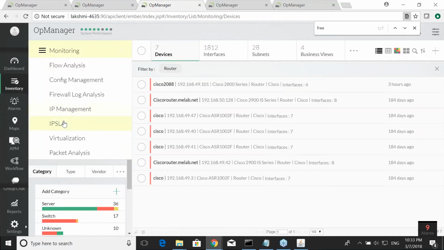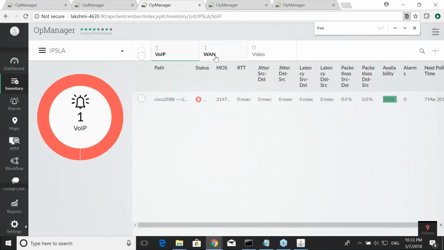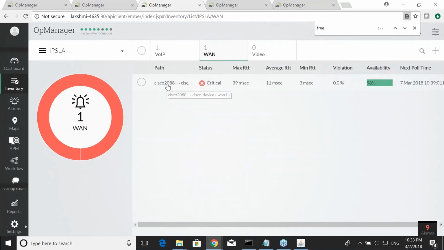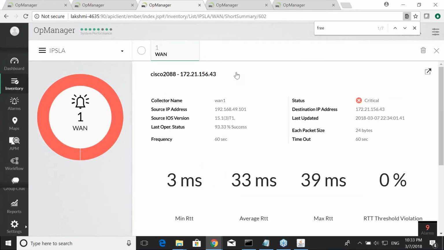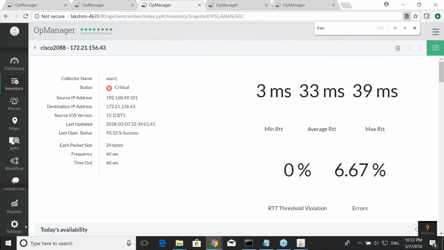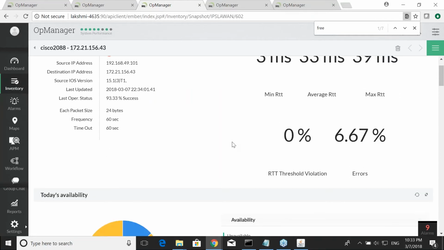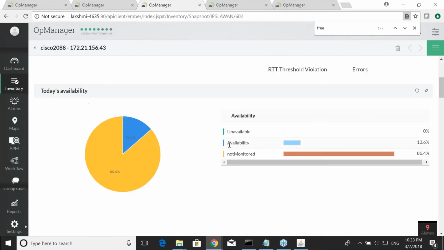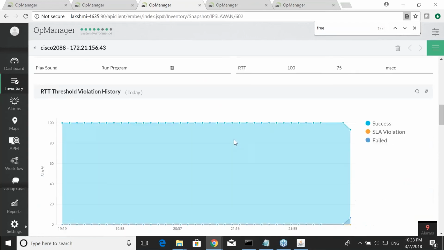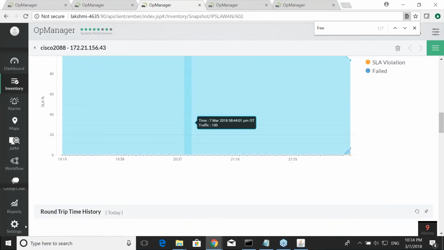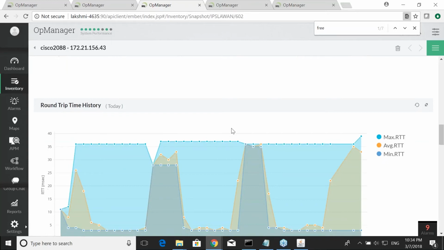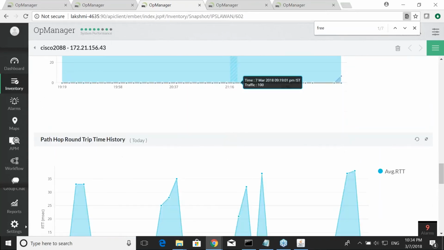Go to list view, IPSLA, and click on WAN. This gives you the number of WAN monitors that you added in OpManager. And when you go to the detail page, you can see the minimum, average, and maximum round trip time, threshold violation, the violation graph, violation history, the round trip time history, and so on.